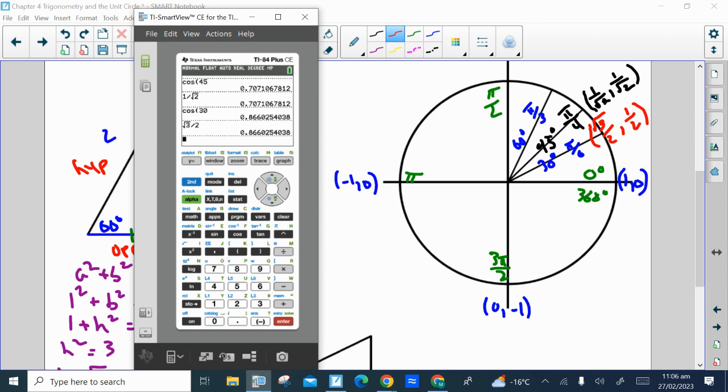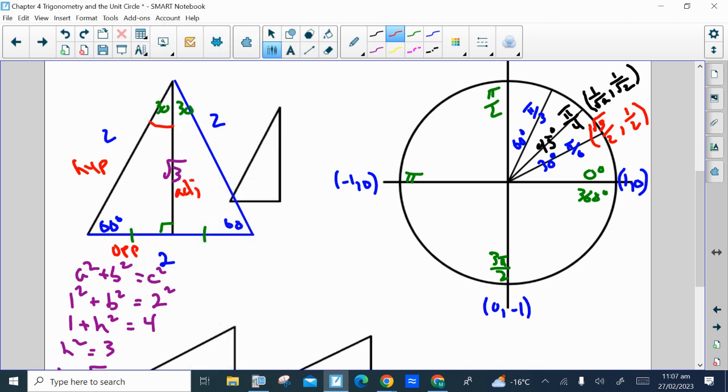Now, for the sine of 30 degrees, or pi on 6 radians, if I change my mode to radians, just to show you it works either way, and if you take the sine of pi on 6, which will be the same as the sine of 30 degrees in radian mode, because it's 1/2 exactly, your calculator will give you 0.5, right? Because it turns out that 1/2 is a terminating decimal. So your calculator will give you that value as an exact value, but not the cosine. Okay?